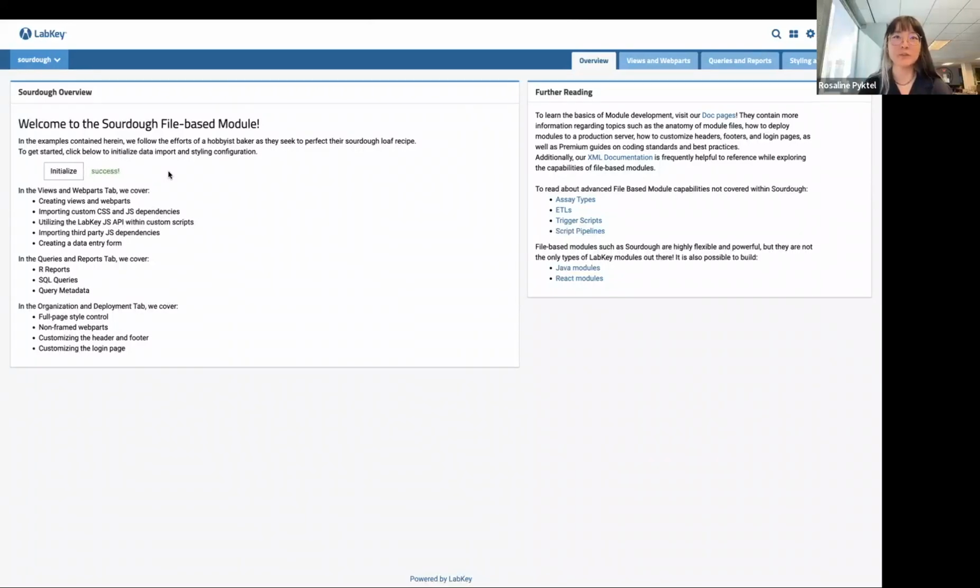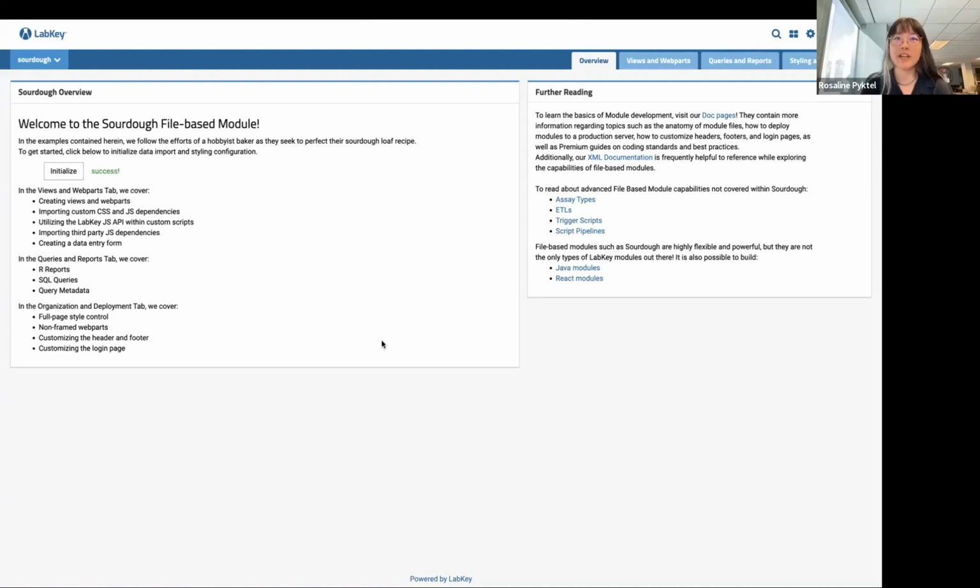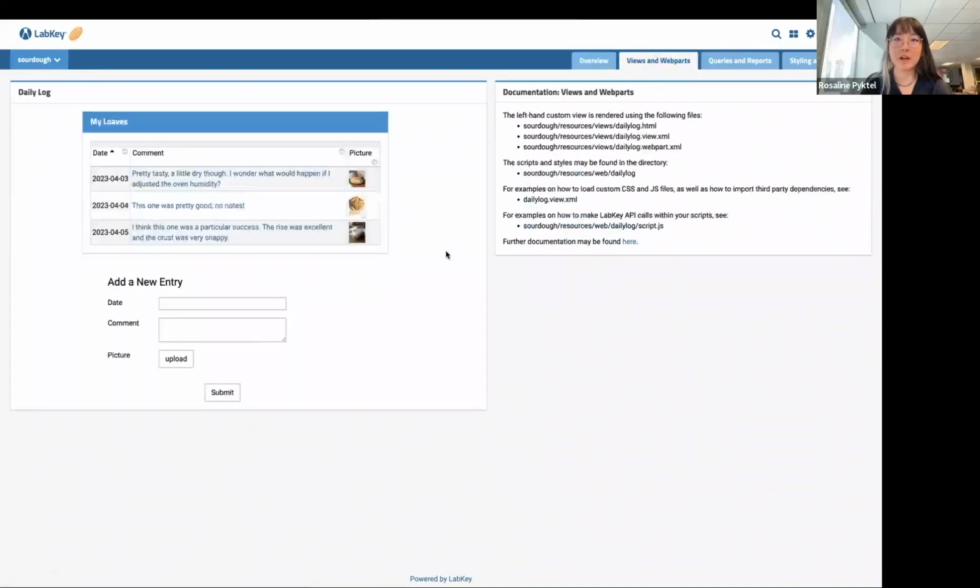Success, woohoo. For contrast purposes, let's look briefly at this entirely default collaboration type folder. You'll see it comes with a couple of empty web parts, but not too much else. By creating our sourdough module, our file-based module has set up a number of views and web parts and brought in a custom data entry form.